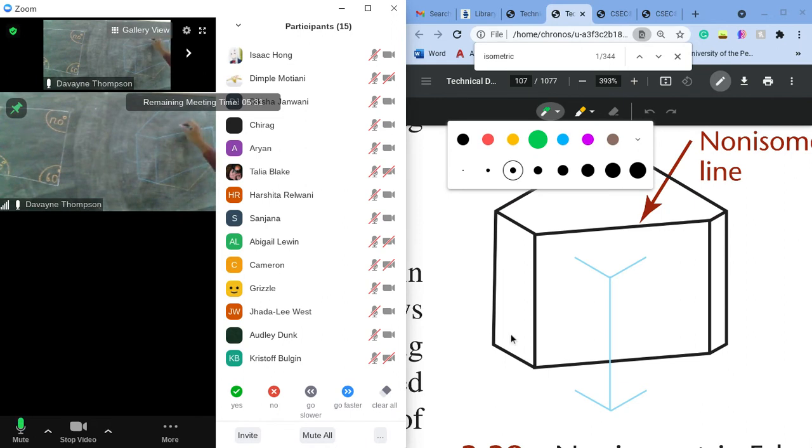Alright, somebody have Wi-Fi issues. Alright, so let me give you the measurements again. 10, 50, 70, 70, 50, 20, and the entire length here, from here to here, is 60. Sir, do we use a ruler with this? Yes, you're gonna use a ruler for this.